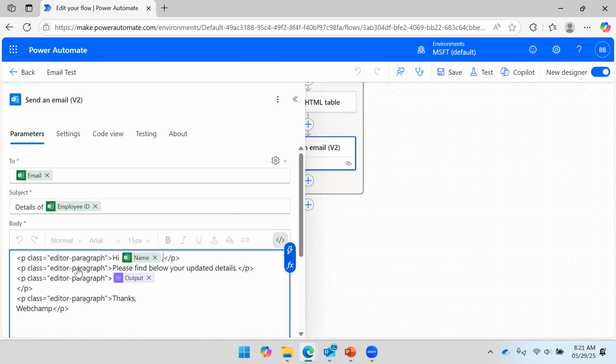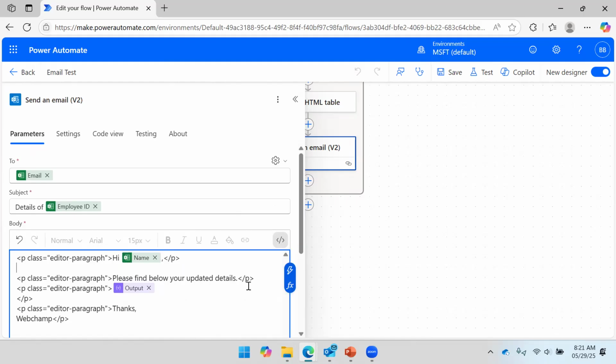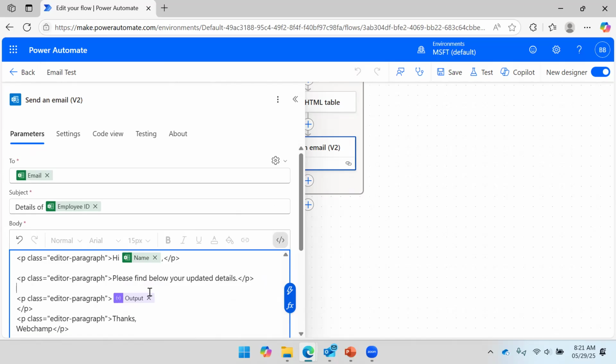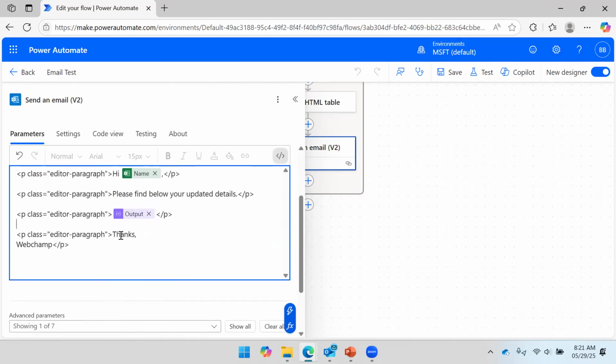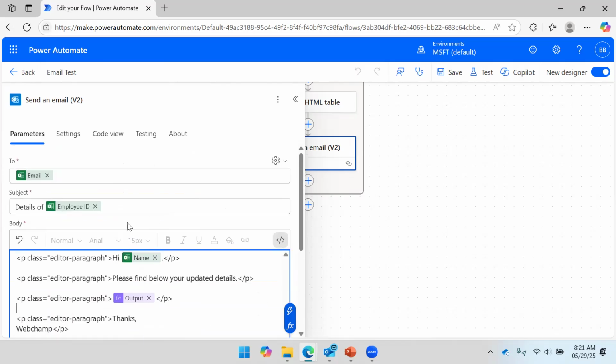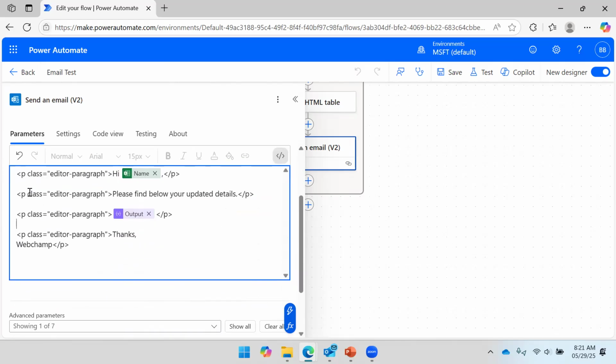So you need to enter the HTML properties. Okay, let me say this. Then this is the paragraph. This is the paragraph. This is the output. This is the thanks, and then on new line web champ. They have completed everything in single. So now I would like to add the style.